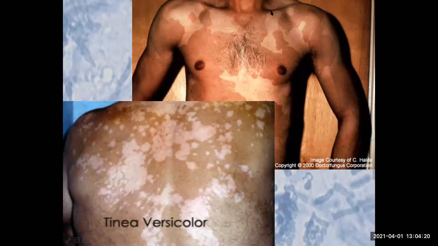Now, your answer is very good. See there? Sometimes we are confused. It is a smooth looking patch. See, these smooth looking patches are vitiligo. And if we look very closely, there are some small papule formations in tinea versicolor. Very small elevations are there on the skin. Okay, this is the first point.